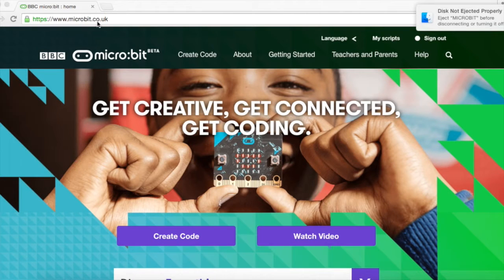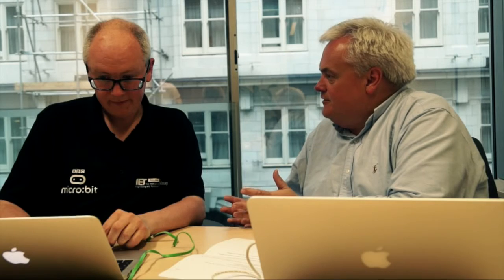The first program to always write as a computer programmer is hello world. On a microbit, that's either putting a smiley face on there or putting your name on there. You don't actually write the code on the microbit — you write it on a PC, Mac, Raspberry Pi, Linux machine, or tablet. Go to www.microbit.co.uk and click the big 'create code' button in the middle. You don't even need an account — you can just visit the website and start typing code. We have four editors.